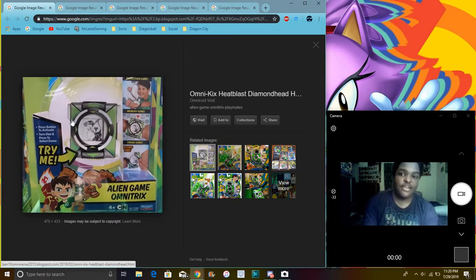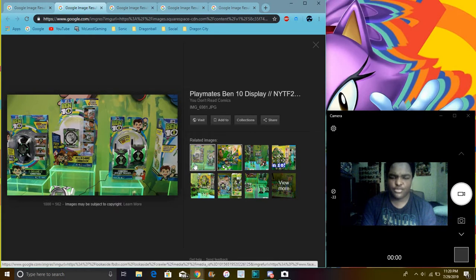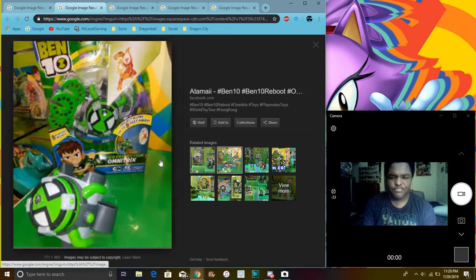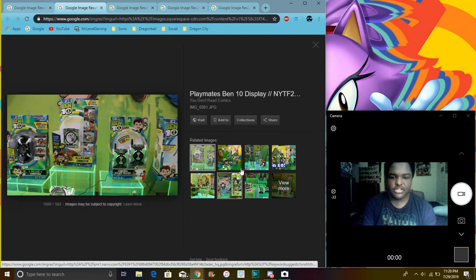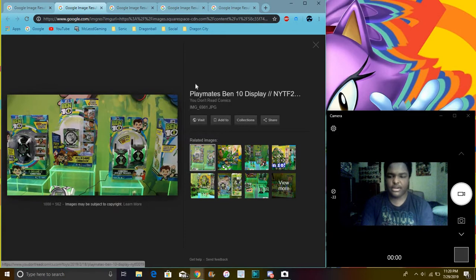I think it's like the Wrath one, actually. I think it was on the toy shows, I guess. This one still hasn't been released, I don't think. This has walkie-talkies as well. I didn't really go over that. It also has a projector, like how the old ones were, it was legit structured like that. So, what else is down here? It was Creation Chamber, the OG Omnitrix, so it's kind of like that. That's what I kind of meant to say.